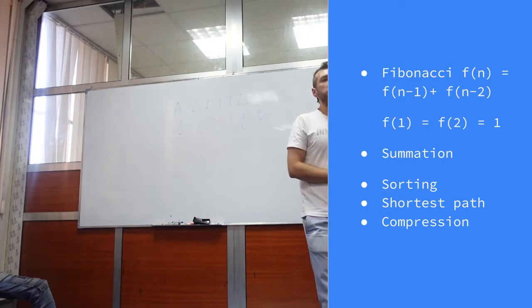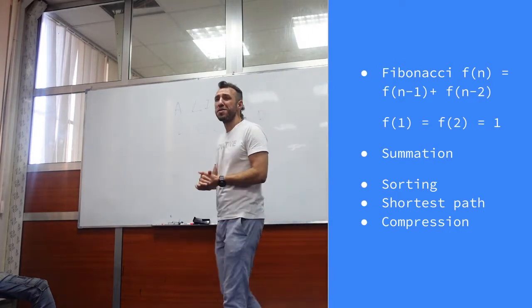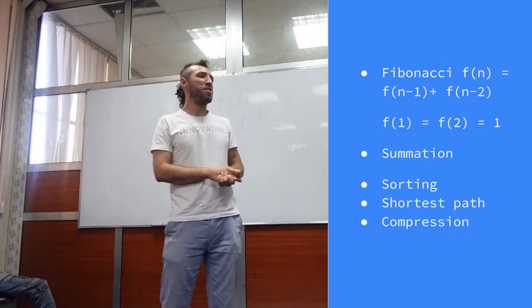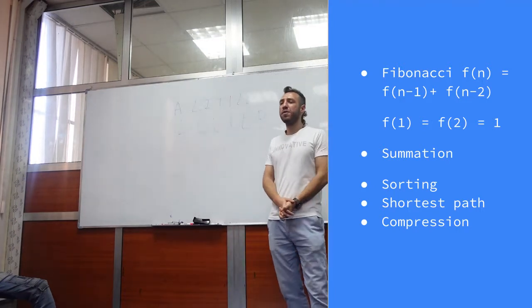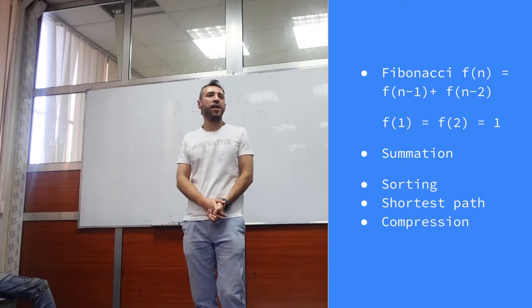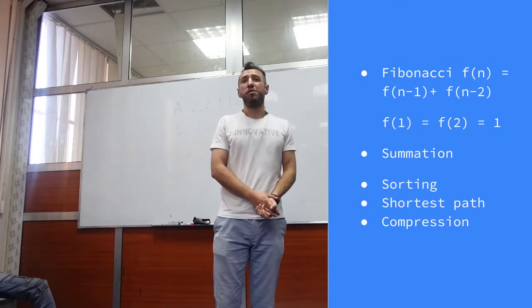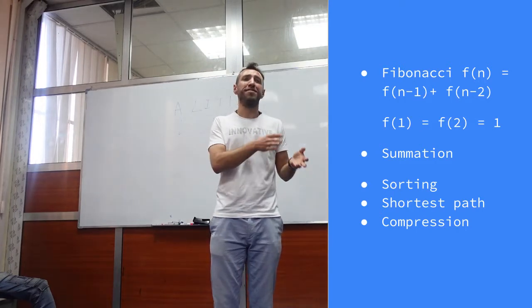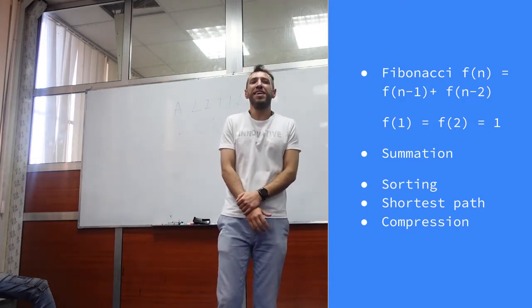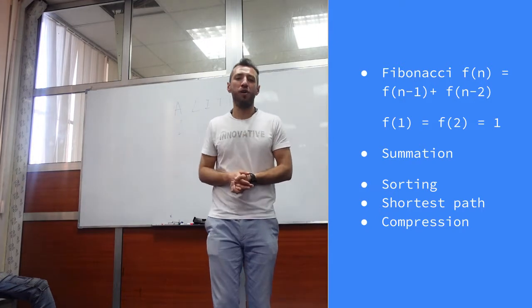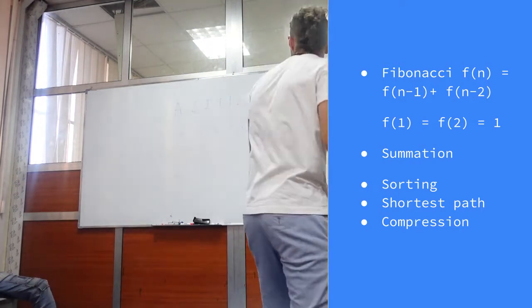So some other examples, let's take a look. Fibonacci. Are we familiar with the Fibonacci series? Have you ever heard of Fibonacci? Like basically, fib(n) is equal to fib(n-1) plus fib(n-2). But obviously we need to have a base case, right? This cannot go until negative infinity. So the base case for Fibonacci is f1 and f2 are equal to 1.